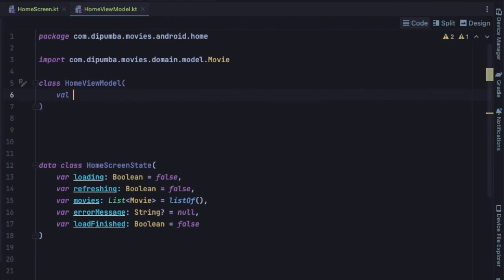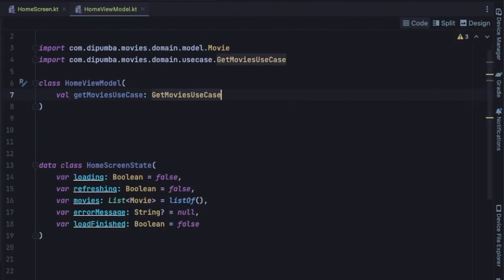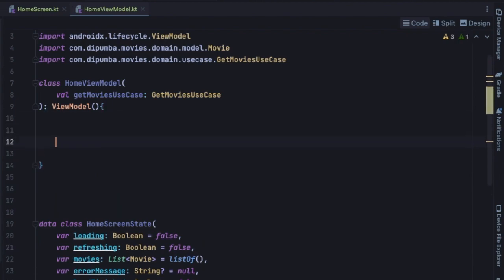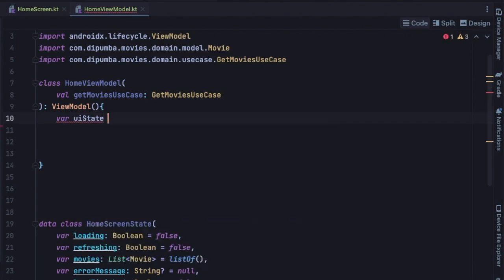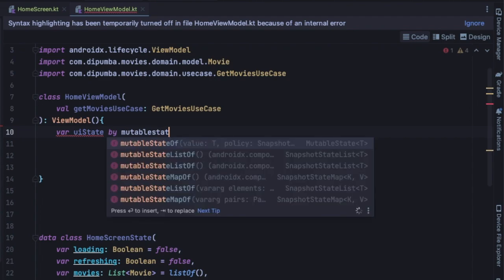Now, above this data class, I'm going to create my ViewModel class. This will take a get movies use case, where is it? Yeah, this one, and extends ViewModel. So first of all, I will declare here our UI state by mutableStateOf.